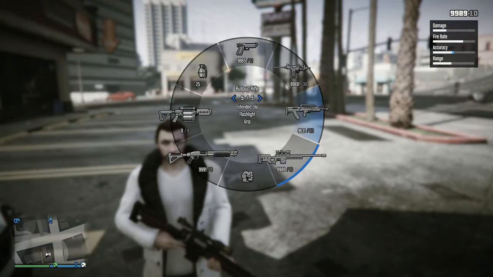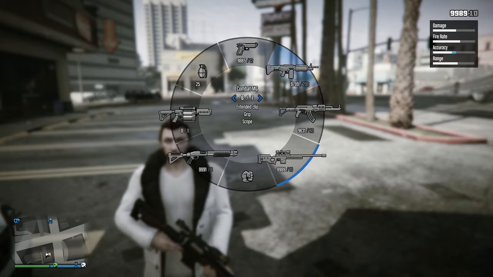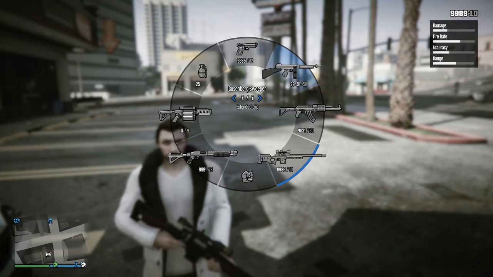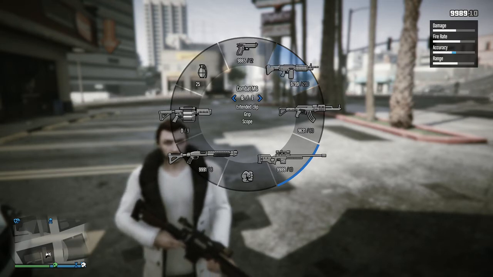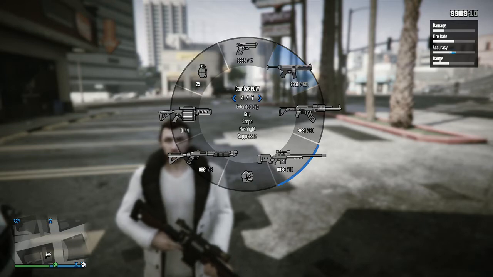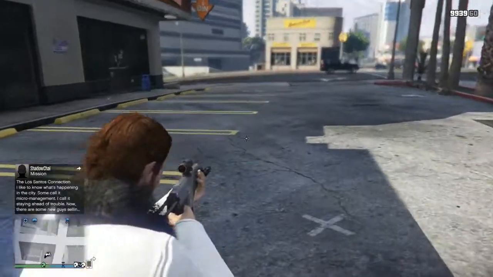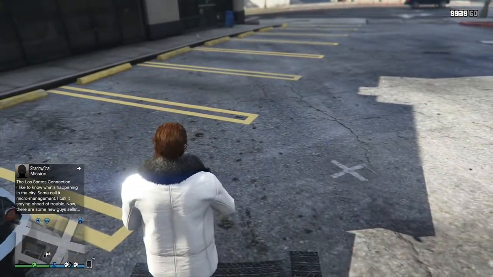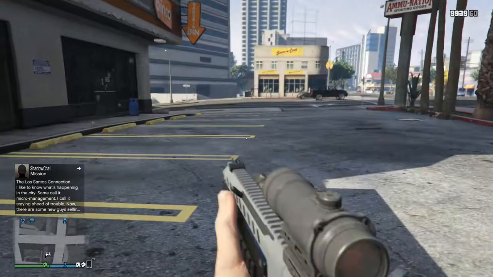I believe it's the... no, it's not in there. It must be an SMG. That's the Gunsberg, or whatever it's called. Sweeper. I can't really see it from here, in all honesty. I'm partly blind. Combat MG, MG. Combat PDW. Here we go. Yeah, here's the combat PDW that I just bought, guys. This looks pretty damn cool.